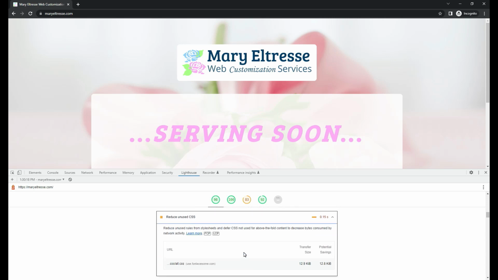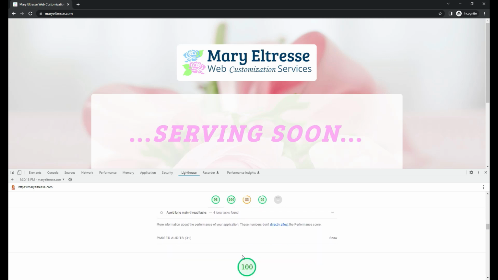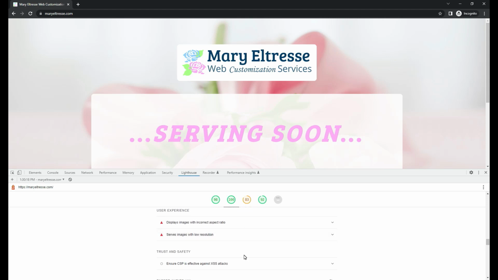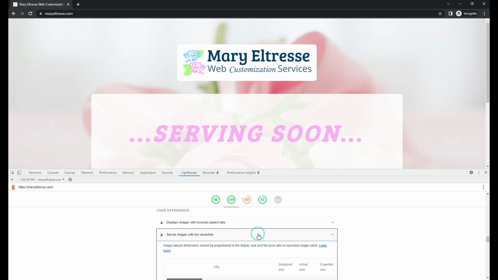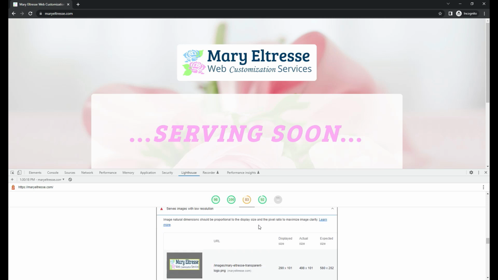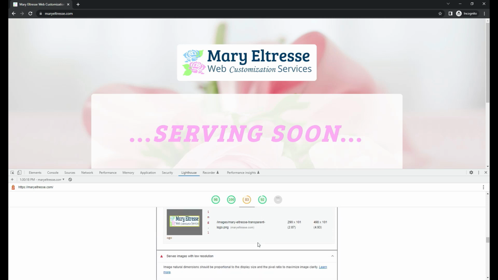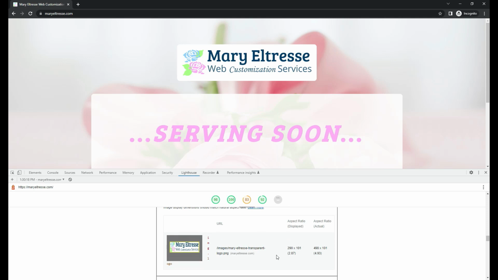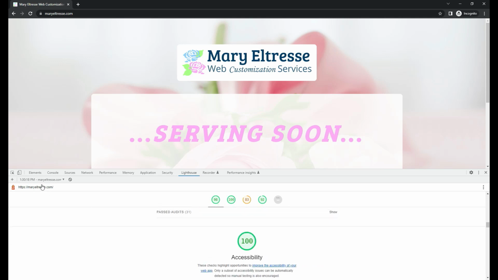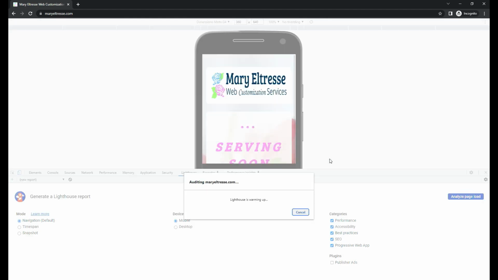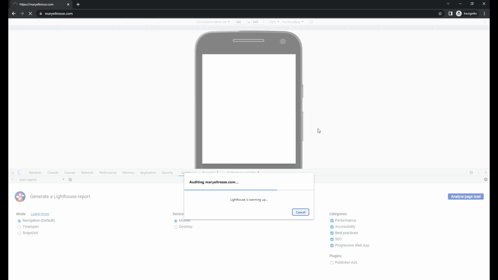So there is a hack on how to fix that. Yeah, image aspect ratio, as you can see, I already complained. Okay, let's check again the mobile page load.